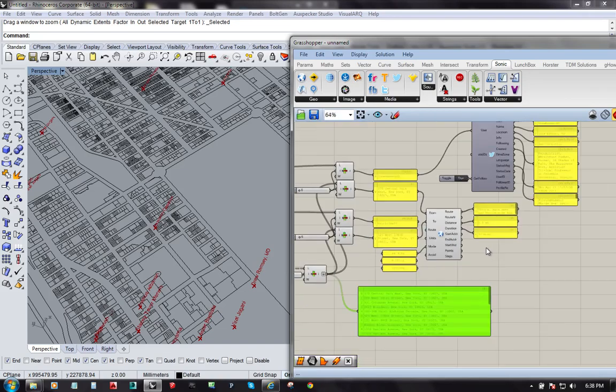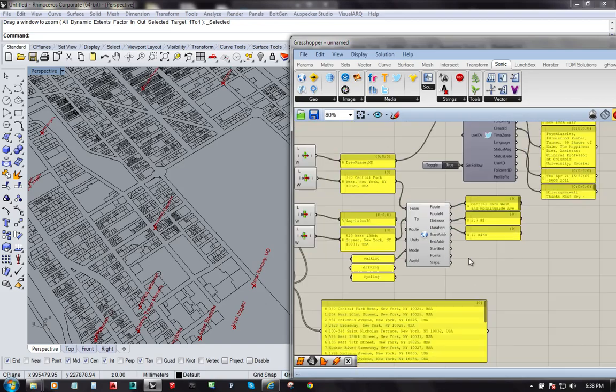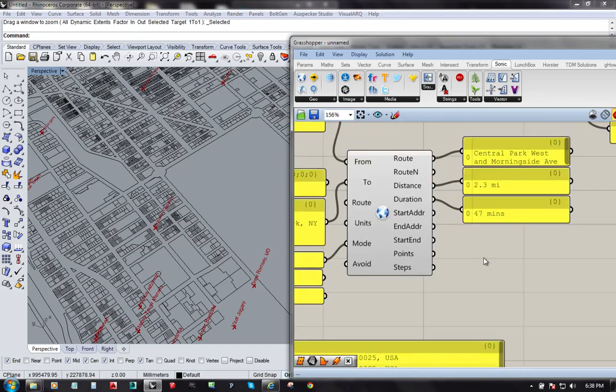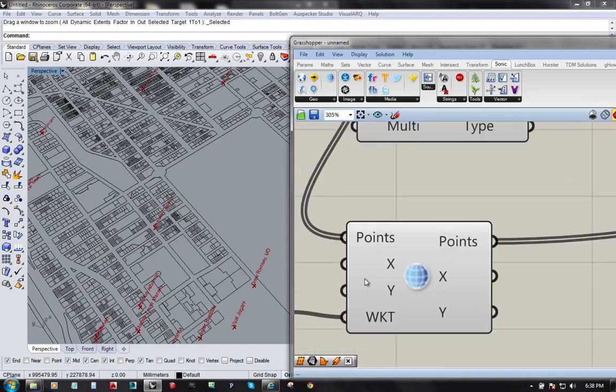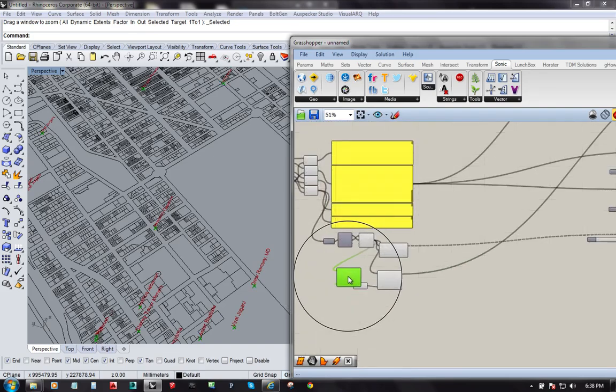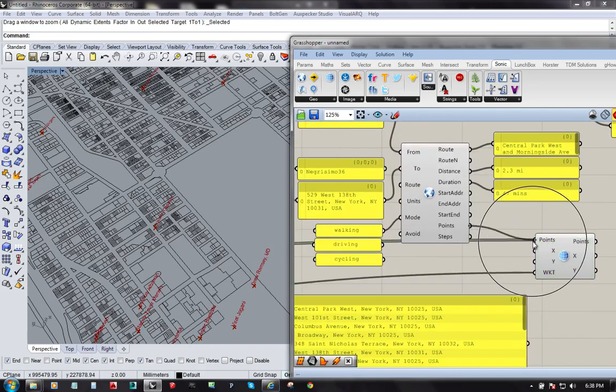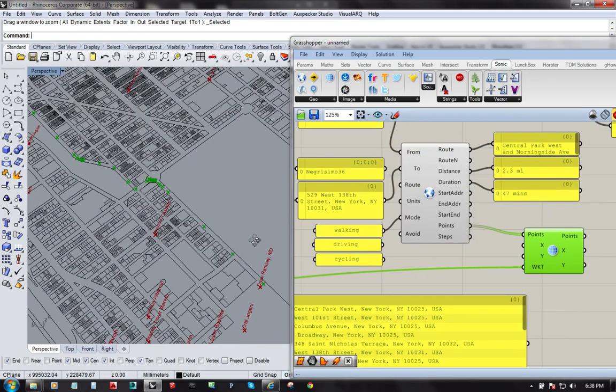And so in order to do that, I'm going to go over here and copy this GeoProject plugin, and I'm going to feed in the points from our Google Direct plugin.